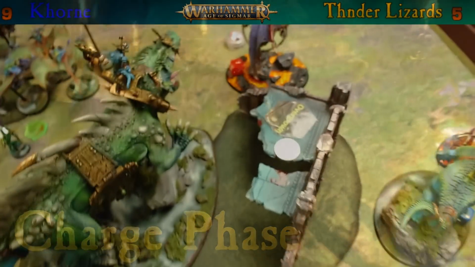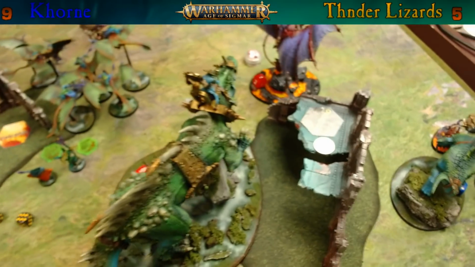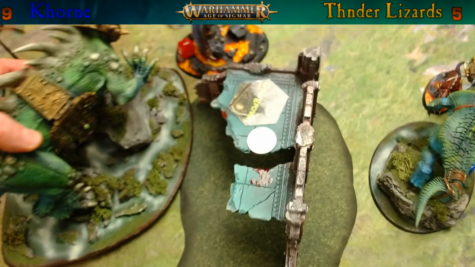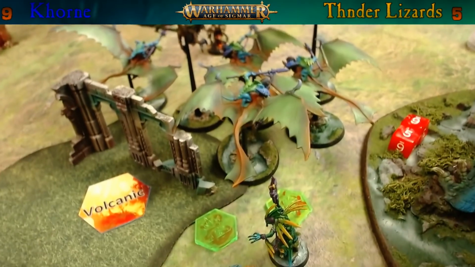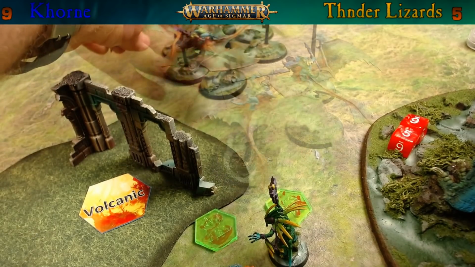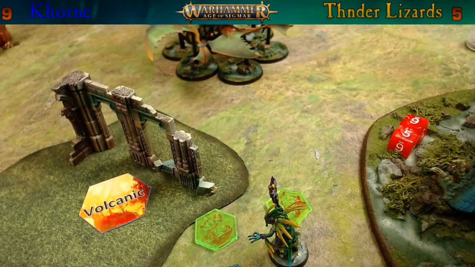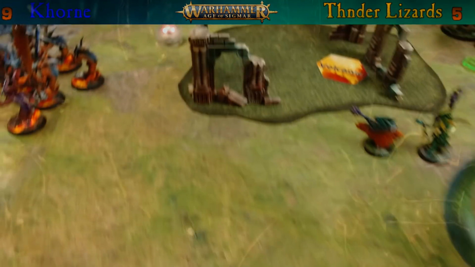The charge phase. The Dreadsaurian will charge the Wrath of Khorne Thirster. Oh, he's going 6 at least. He's going 12. So he'll go into there. The Ripidactyls, they'll charge. Oh, they'll go 11. They're just going to surround this guy. And they're all in there. They can't get their wings in there. He's surrounded by Ripidactyls. That's all the charges.